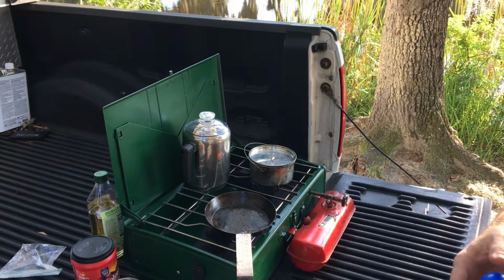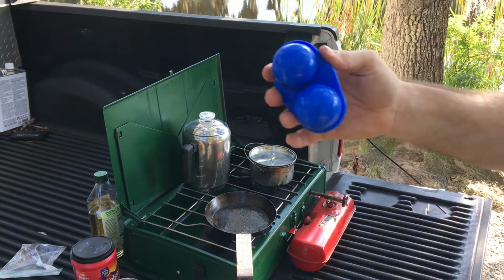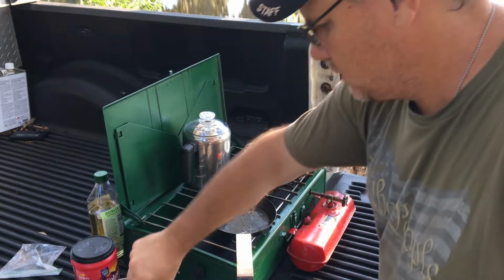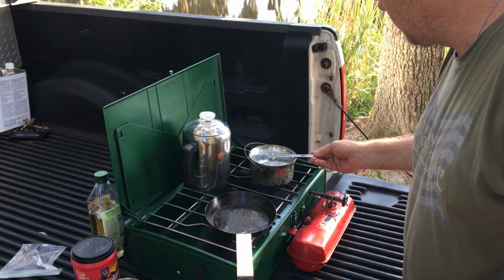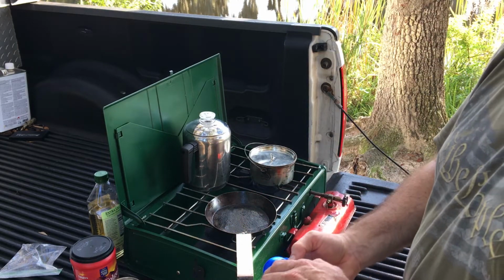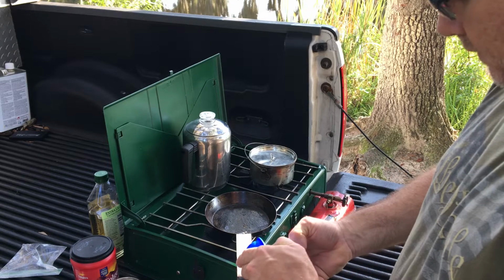All right, we're gonna go ahead and put our eggs in. I like these little containers. This carries 2 eggs for me in the field. And let's check our grits here real quick. Okay, they're okay. We're gonna go ahead and put these eggs in here because low and slow is the best way, in my opinion.